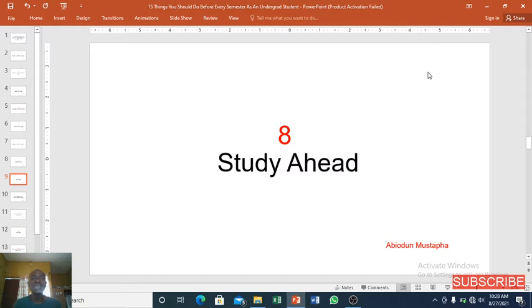And if you understand that you are the type of person that doesn't really get things easily, it's always difficult to grasp things, this is a good time for you to read those notes two times, three times, four times. So when you get to the campus, you are positioning for great academic excellence and your GPA becomes very great.